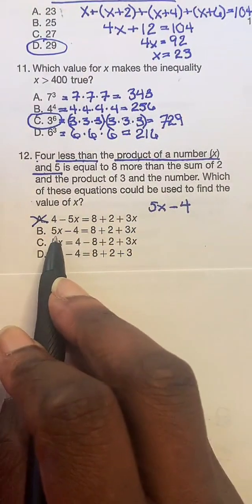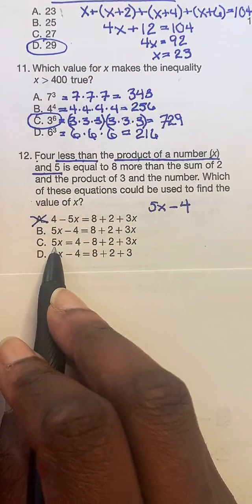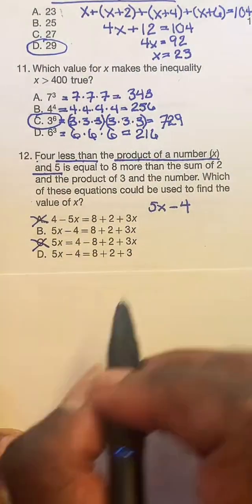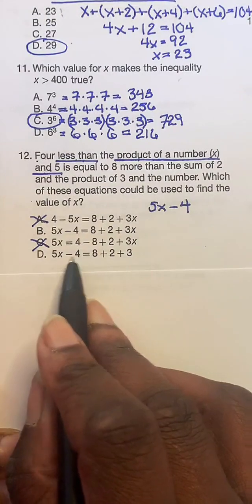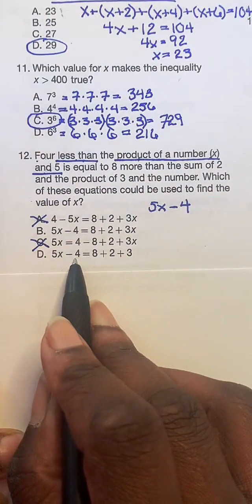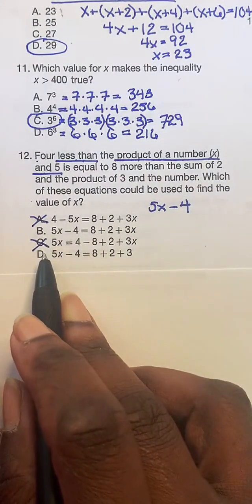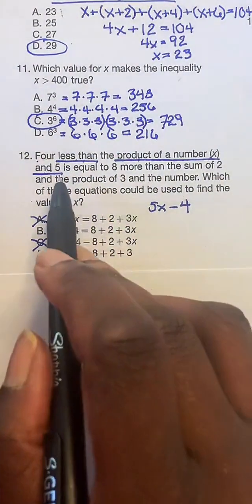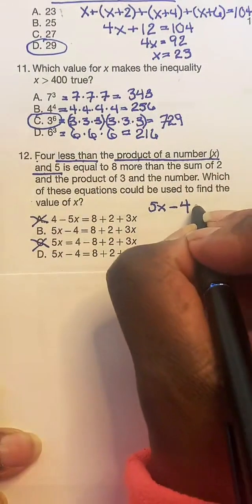Take a look here, oh, it could be B. Looking at C, they're saying an equal sign. That's not right. And then for D, it has it in that form. So we're good so far. It's either B or D. Now it comes to the next part. Is equal to, so we got an equal sign.